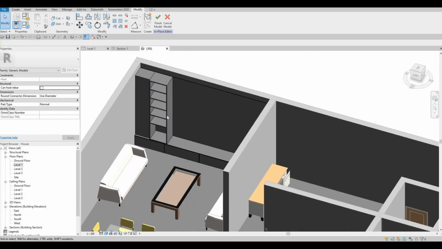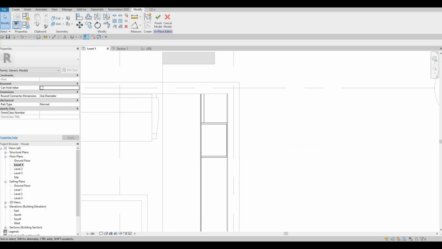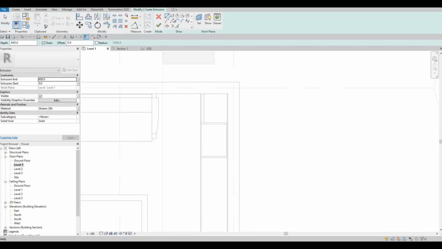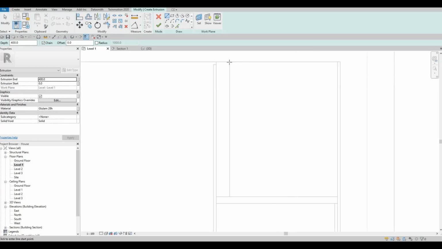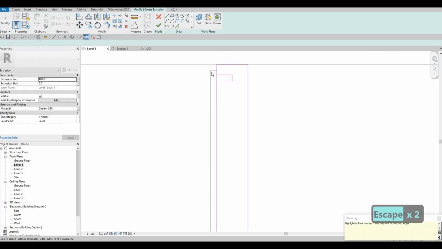It will look like this, but we're going to create something here on level 1 because we're going to extrude it from here. And then we're going to create some notches there.